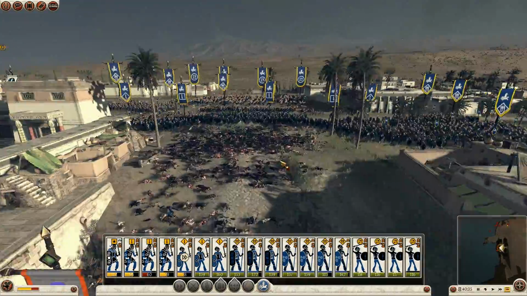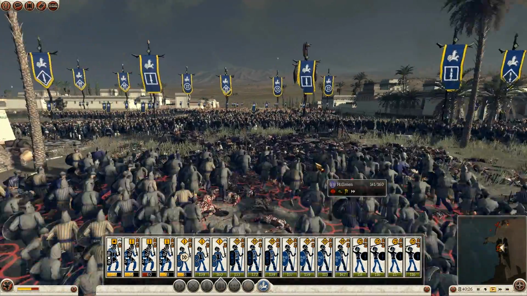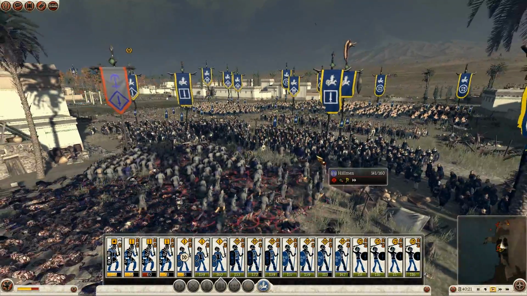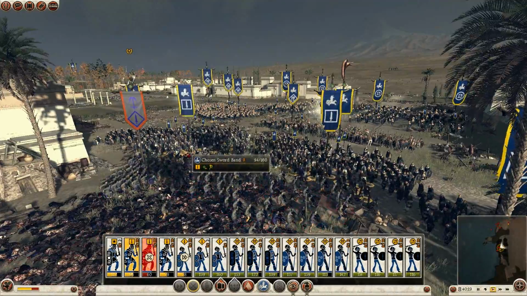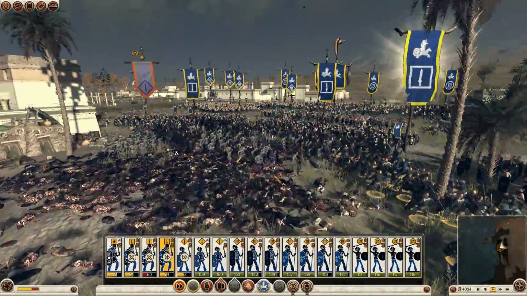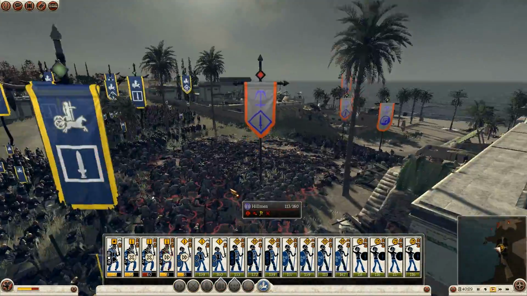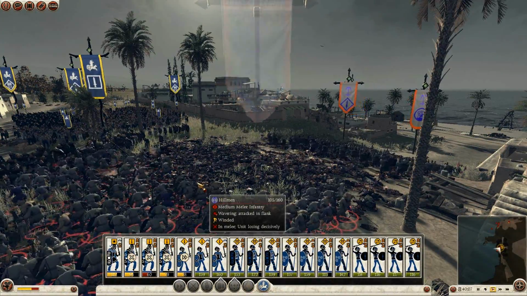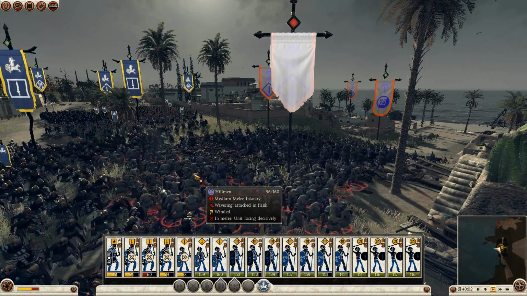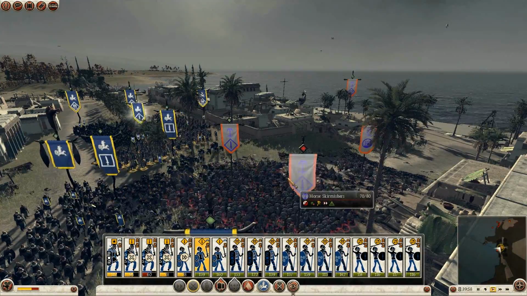Now we've got some hillmen coming up. You really wouldn't want to run up this hill and then find that at the top, would you? Chose the sword band to engage those hillmen. Kill them off very, very quickly. See the number of men decreasing very quickly. There's another unit of hillmen come up here to reinforce.